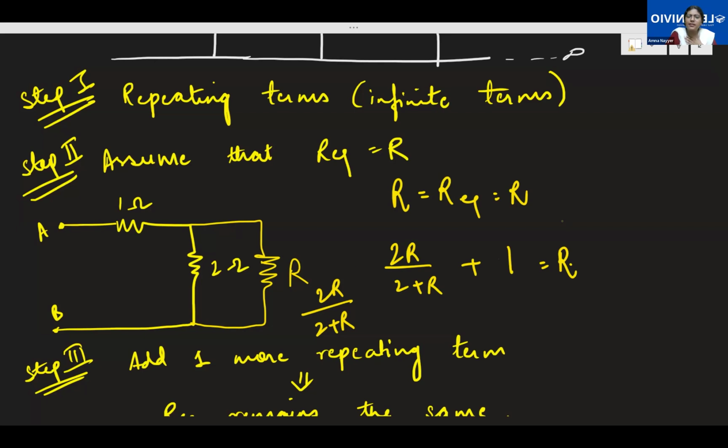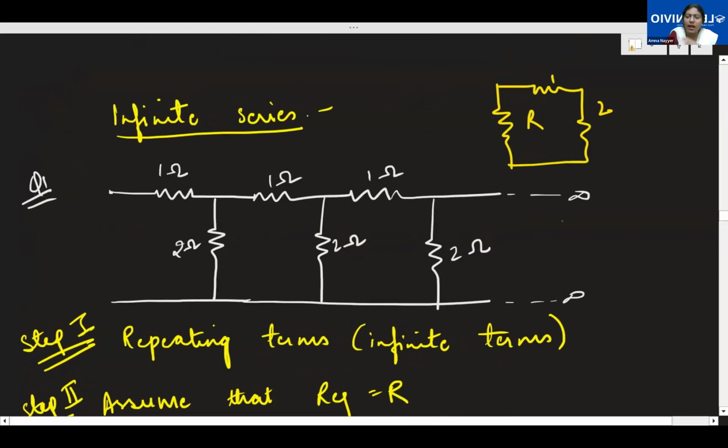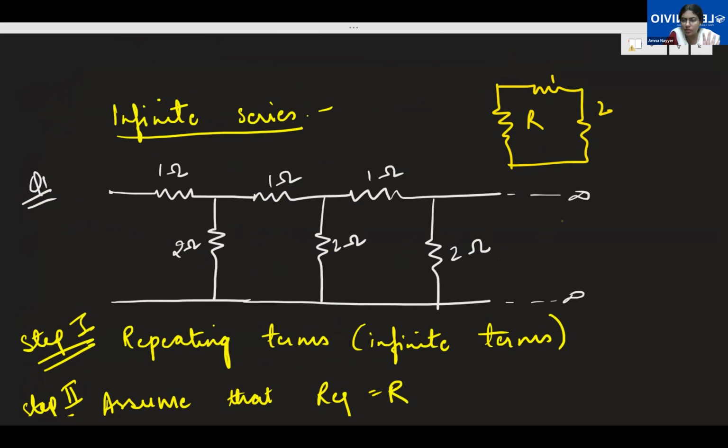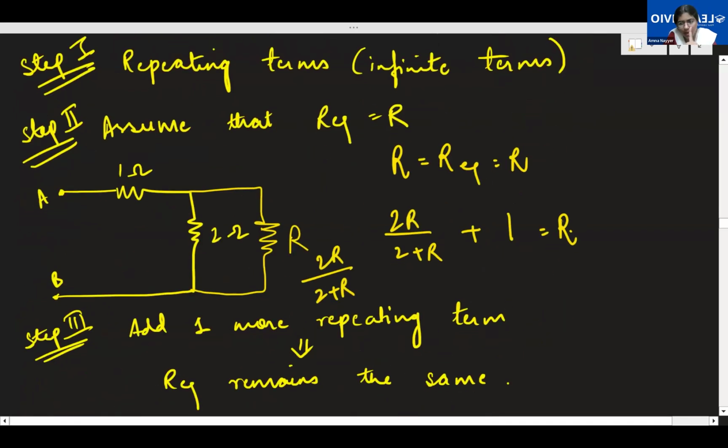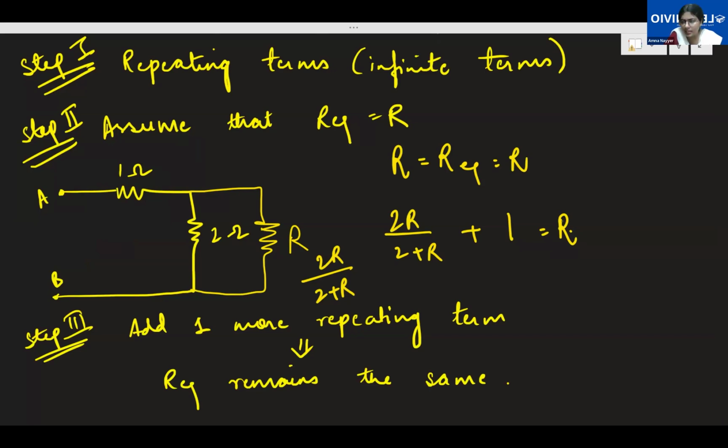If I assume my answer is, let's say for instance, 1000 ohm, the answer to this infinite resistance term is 1000 ohm. Where I have connected infinite resistors, if I just add one more resistor, that wouldn't hamper the answer. On putting these 1 and 2 ohm, just one single, only one. I think even if you put 50 of them, that won't affect the answer. But just one circuit, so what will happen?